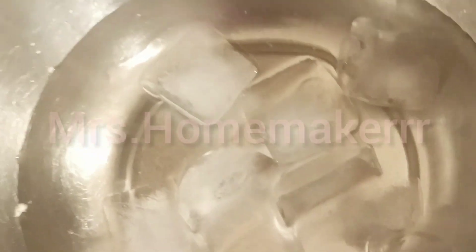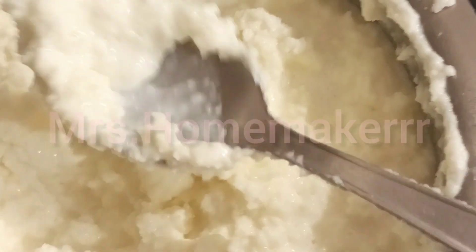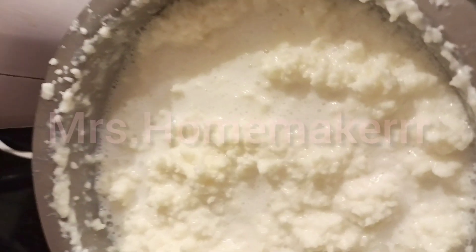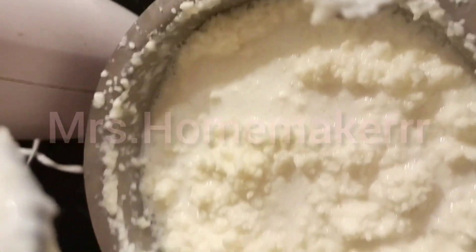So here is a tip: go and whisk the whole thing further. Meanwhile, take a bowl of chilled water filled with ice — we will use this to secure our extracted butter. Because there is not much liquid visible yet, we are supposed to whisk this further until we see a good layer of liquid floating on top. Just like this — it's done now.